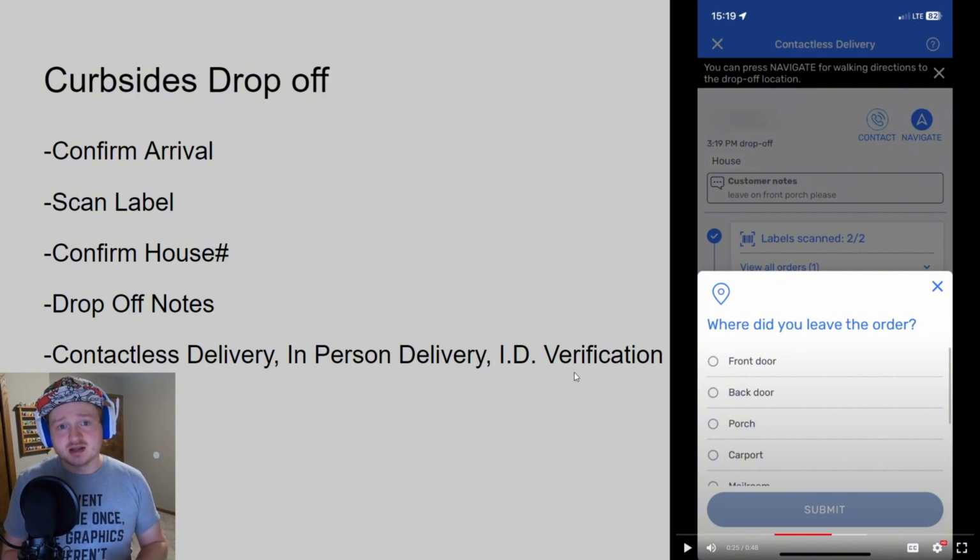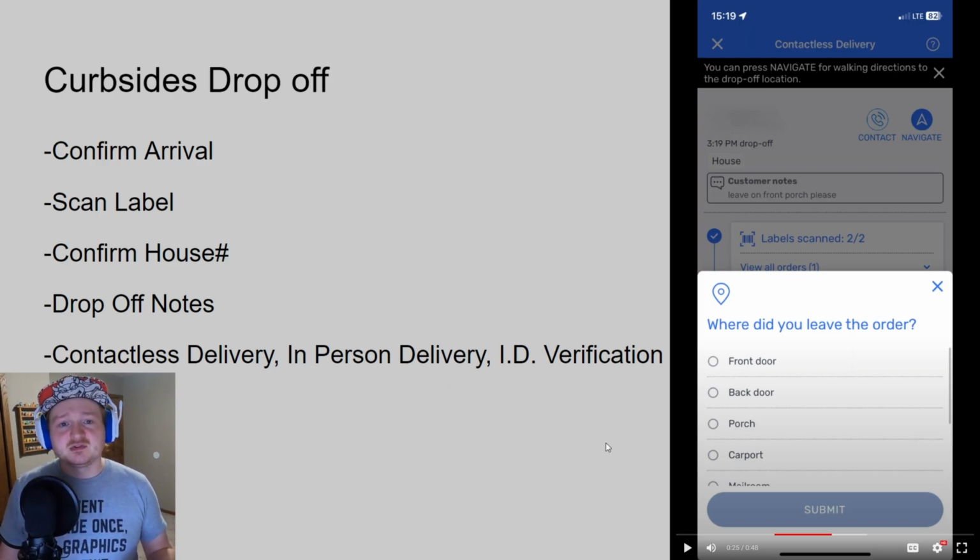If you do end up with an ID verification, it will make it so that you have to scan or input someone's license. So please make sure that someone has a valid ID, because if they don't, you're going to have to return the items. Most of the time it's for medicine. My Walmart doesn't sell alcohol, but I know some Walmarts do, so you're gonna have to look out for that. I know paint's also a big one too, so just make sure you're looking for that.